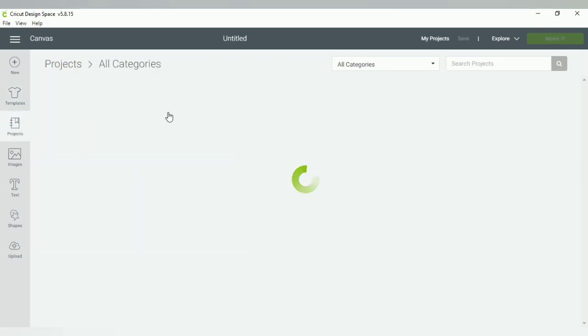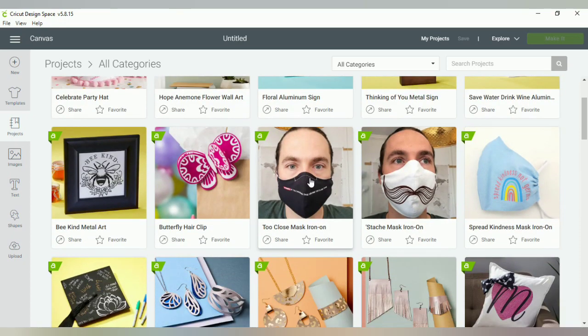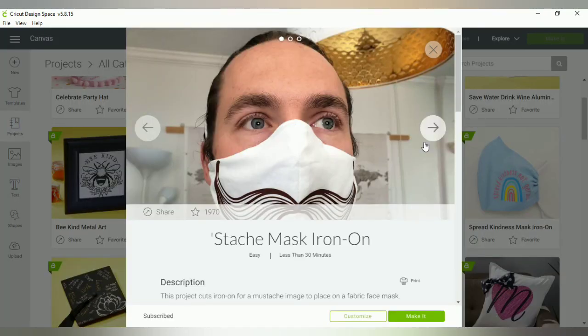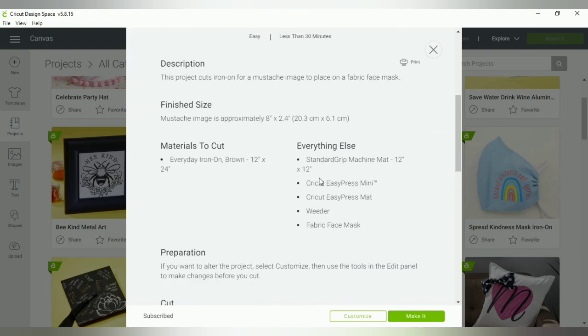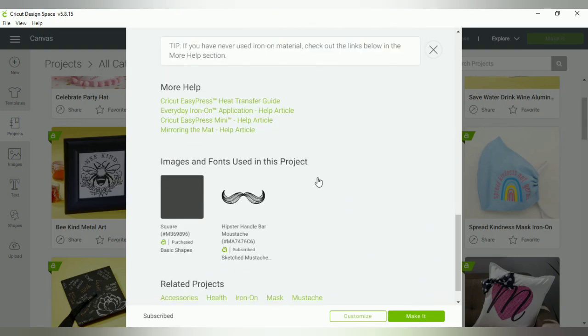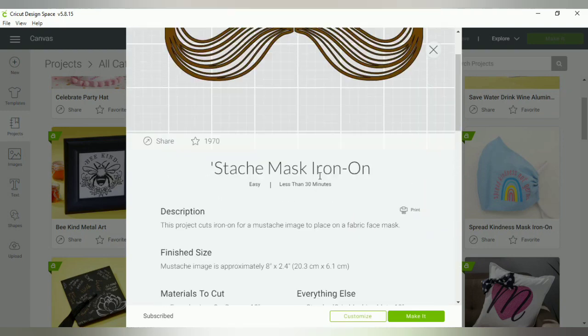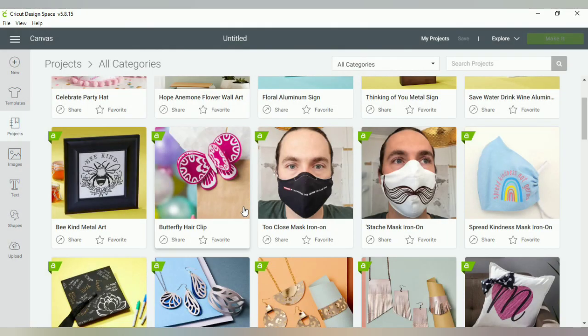Okay, next we go down to the projects section. The project section is pretty much like when we were on that first main screen. You saw all the projects with the A. These are projects that are pretty much ready to be made, so they're final, finished projects. If you click on one, like here, on the mustache, you'll see it gives you screenshots of what it will look like once it's made. Then it'll give you a description of what you need to do, what material you need to cut it, and everything else that you need, and instructions on how to create or finish this project. So that's what the project section is. It's pretty much already ready-to-make projects that have been made for you to use and access.